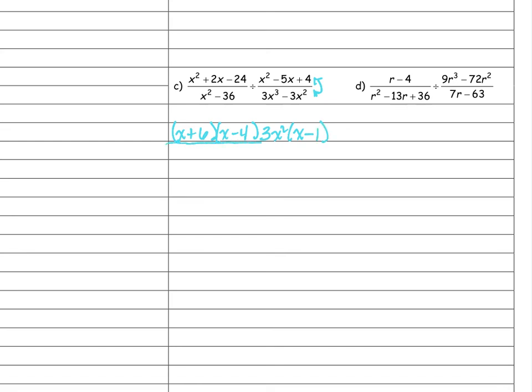Okay. And then I'm going to factor the bottom. So this will be x plus 6 and x minus 6. And then what multiplies to be 4 and adds to be negative 5? x minus 4 and x minus 1. So I make some 1s. So I've got x plus 6 and x plus 6, x minus 4 and x minus 4, x minus 1 and x minus 1. So my answer should be 3x squared over x minus 6. Questions?